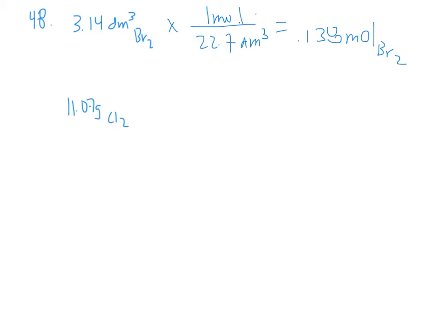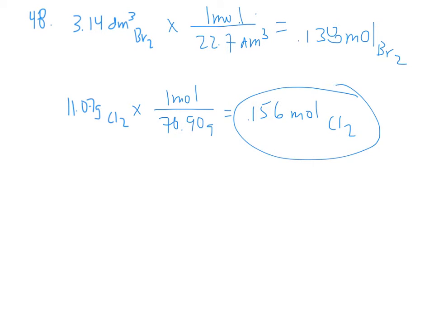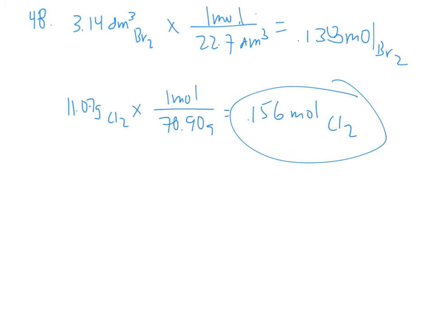And moles is an amount, so whichever one has the greater molar amount is going to have the greater amount of molecules. So now my Cl2, I can go ahead and change that to moles because I know 1 mole of Cl2 has a mass of 70.9 grams. So even though this is a gas, there's no need to check out the volume because I've got the mass. So mass and volume is just the way to get to the molar amount, which is how we do all of our comparing in chemistry. So I get 0.156 moles of chlorine, which means chlorine would have the greater number of particles.